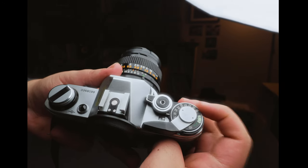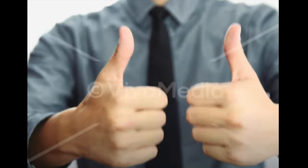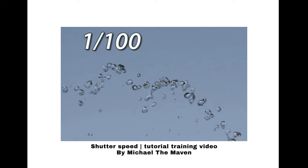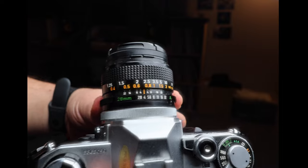Since the ISO is already set by the film we bought, we'll focus on two things. Shutter speed: you'll notice numbers on the top of the camera usually going from 1 to 1/1000th of a second — we choose how long the lens stays open. More time means more light; less time means less light. Too slow and you risk a blurry image; faster gives a sharper image. A good rule of thumb: don't go below 1/60th of a second.